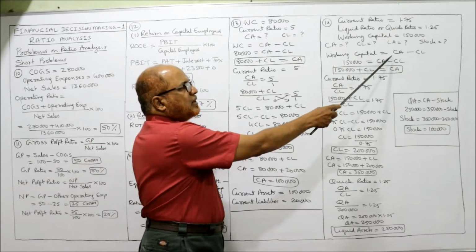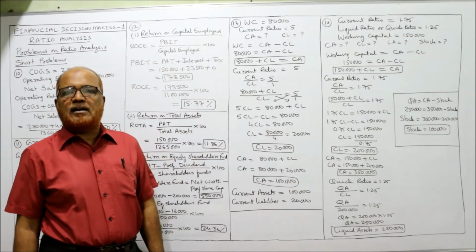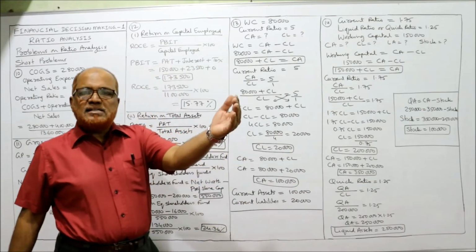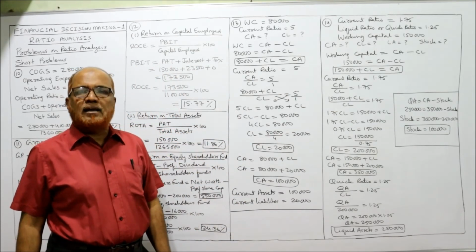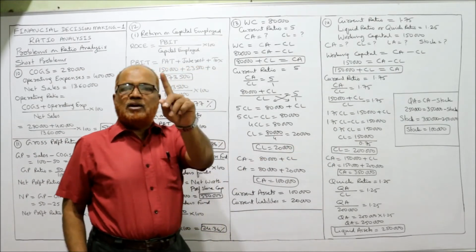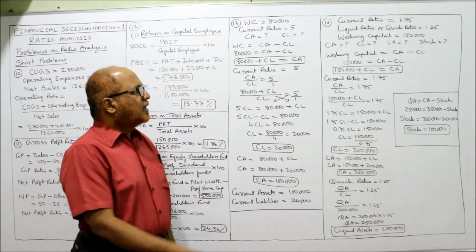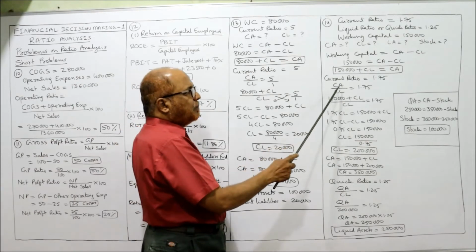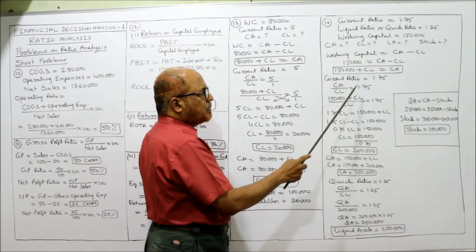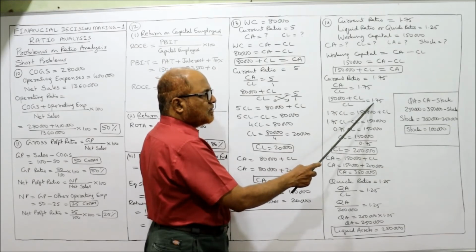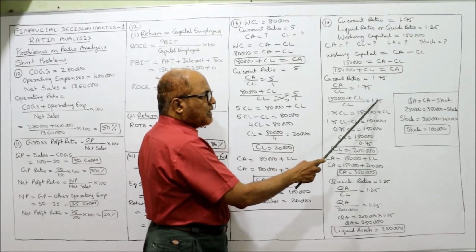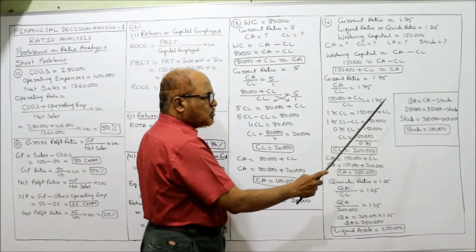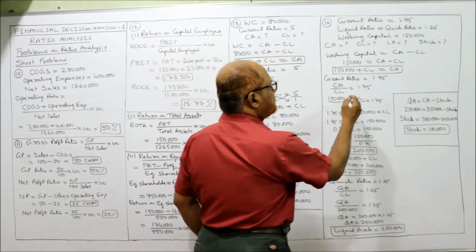Working capital formula is CA minus CL, current asset minus current liability. Working capital is given in the problem 1,50,000. CA minus CL. Bring the CL to LHS, so minus CL will become plus CL. 1,50,000 plus CL is equal to CA. One equation we got. Now current ratio. Current ratio is 1.75 given. The formula for current ratio is CA by CL. In place of CA, I can write 1,50,000 plus CL, divided by CL is equal to 1.75. Now if I make a cross multiplication, 1.75 into CL is 1.75 CL. 1,50,000 plus CL into 1 is 1,50,000 plus CL.